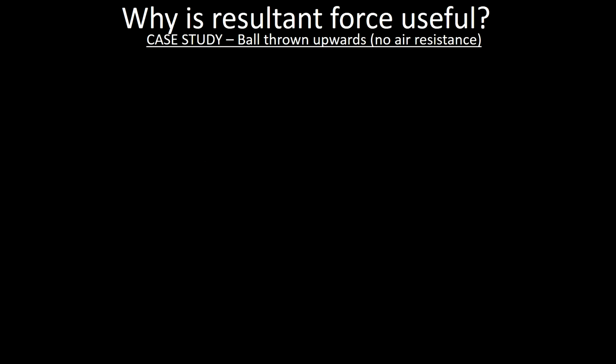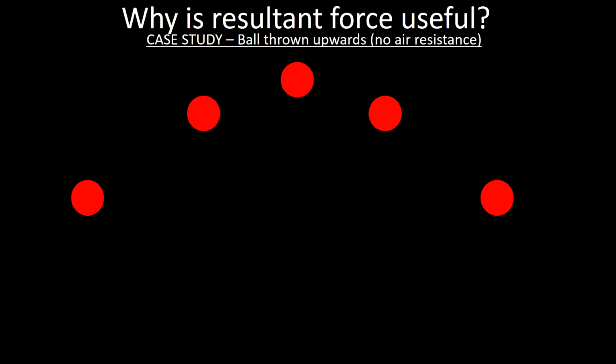Right. Let's just have a look at another really common question that they ask. This has been asked a couple of times in different ways in the exams in the past. Object being thrown up in the air. So take a ball and throw it up in the air. And we're going to ignore air resistance to make this a little bit simpler. Well, when you do ignore air resistance, the only force acting on that ball is going to be gravity. So there's the path of the ball. We're moving it from left to right as well. Okay, we've thrown it up. It's got to the top of its arc and come back down again.